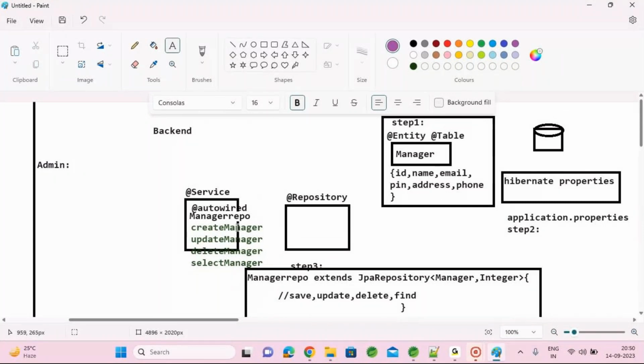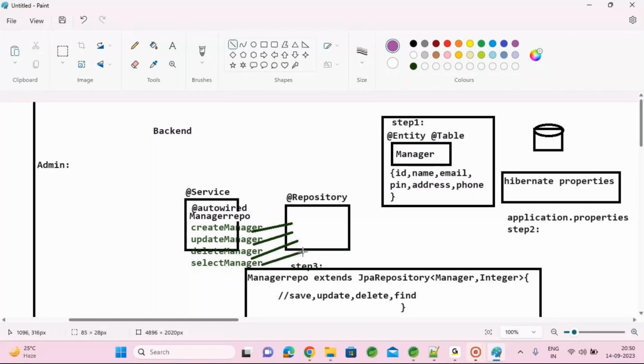And these methods can call your repository methods like save, update, delete. When you want to save, it can call the save method of repo, update can call the update method, delete can call the delete method, select can call find methods, which are by default given by JPA repository. With mostly zero code, nothing you need to write here.